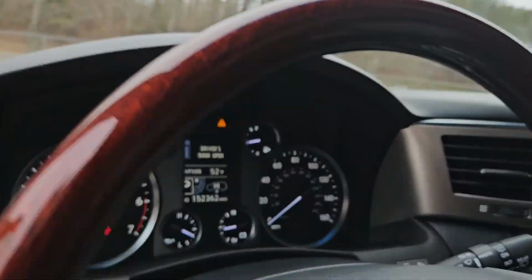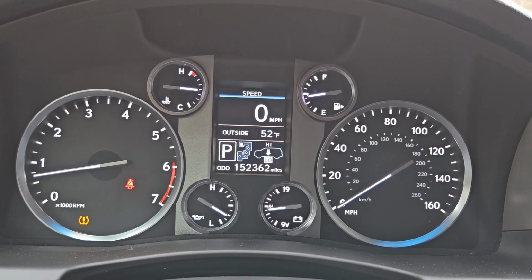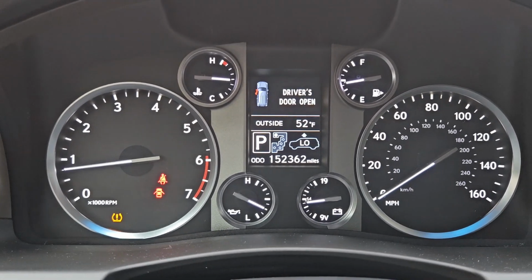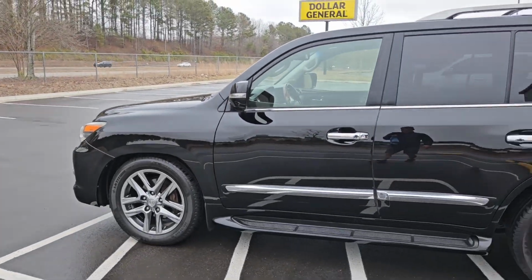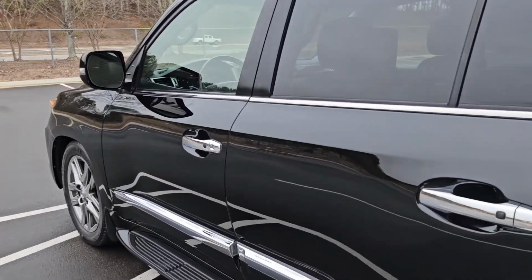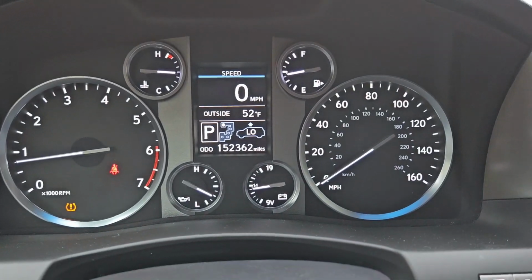So we will go down to the low position. As you see, we're still in high. We're going to bump it down to low. There we are, and there you are in low. So our active height control works as it should. So let's check. We're going to go back up to the neutral position.